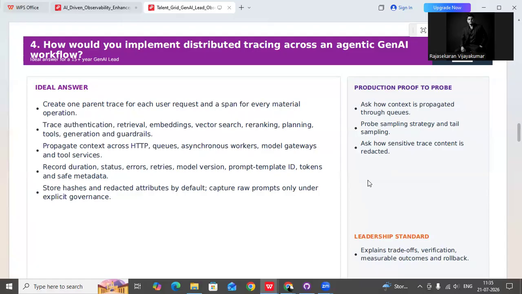When it comes to tracing, as I said earlier, tracing helps capture the entire flow in each step. So: the user sends the request, the correlation ID of the request, the API gateway, what actions it has taken, and what roles got assigned. So that we can track back in case of any issues.